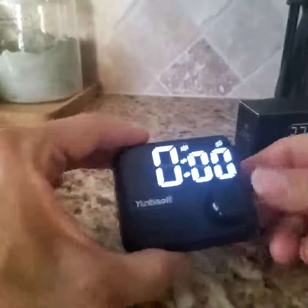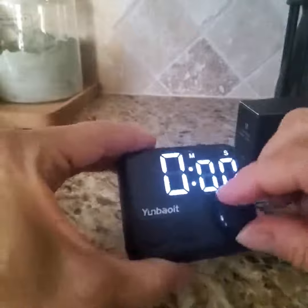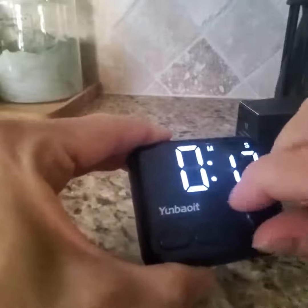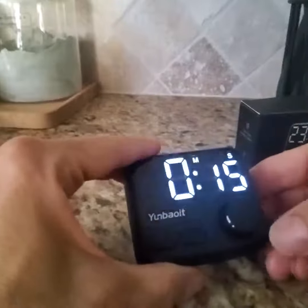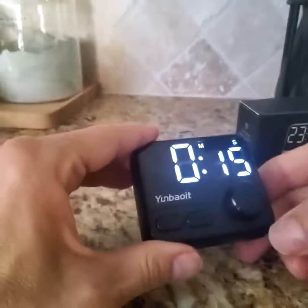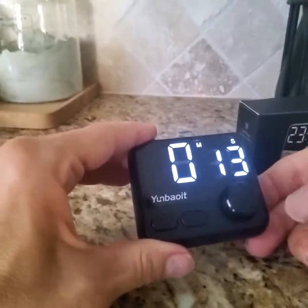And then this is your on and off switch. If you want to use small increments of seconds and minutes, the dial is what you're going to want to use. So you're going to want to turn that to 15 seconds. So you can set that, and then you click it again to get your minutes. But say you only want seconds — you just click that again, and one more time, and it'll start counting down your seconds.